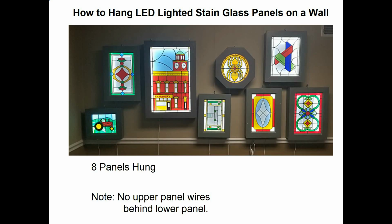Now the project is basically completed. You can see that I have 8 stained glass panels hanging on my basement interior wall. You can also see the white power cords hanging down as well. I don't know if you can see from the picture, but where I have three stained glass panels in the upper position, the boxes do not cover up the cable going to the boxes below, and that works out fine. So my spacing might not be quite regular between all of them, but this is the best that I could do to fit the most stained glass panels in a given amount of wall space.